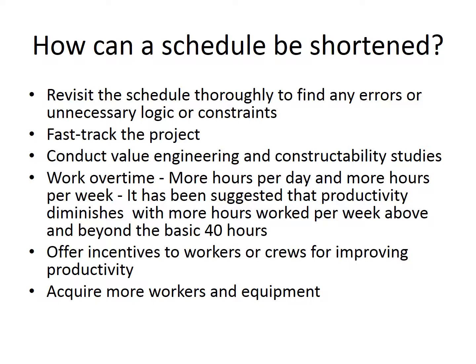Acquire more workers and equipment, that's effectively the same result as working overtime. It's added expense, and nobody really likes that. I want to say there is a caveat there. If I do acquire more workers and equipment, I do pay overtime, there is a chance that I'll finish early, in which case I might actually save money. So there's two ways of looking at it.